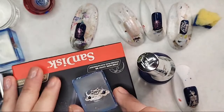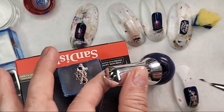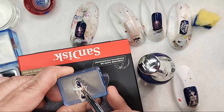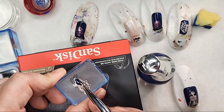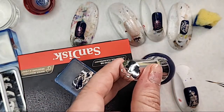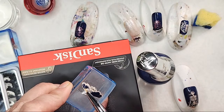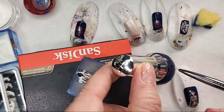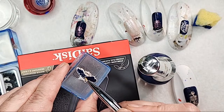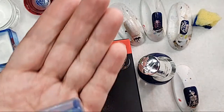I can't really see this on the dark background, so I'm putting it on a dark background to see to paint. I never put any of this paint on a palette because I hate wasting polish — I just pick it up from the wand and use it until that part is gone. Silicone clear stampers have become so essential to the whole stamping thing because they're great for situations like this — I fill in everything I see needs filling, then I flip it and check the other side, as Missy Elliott says.